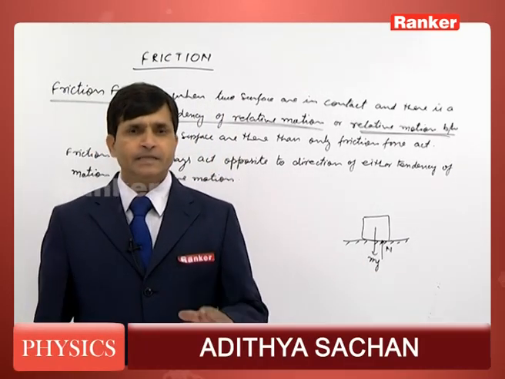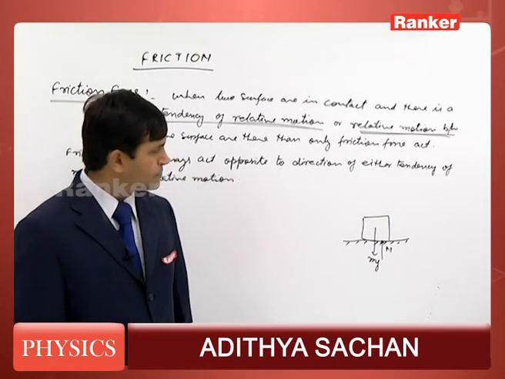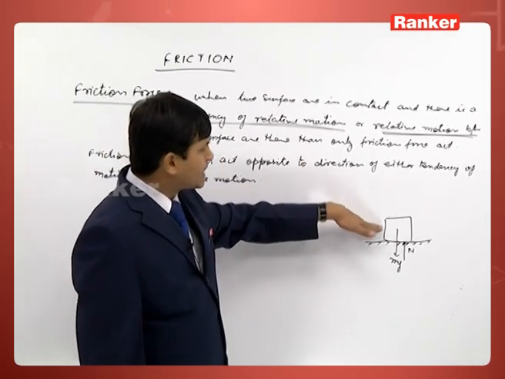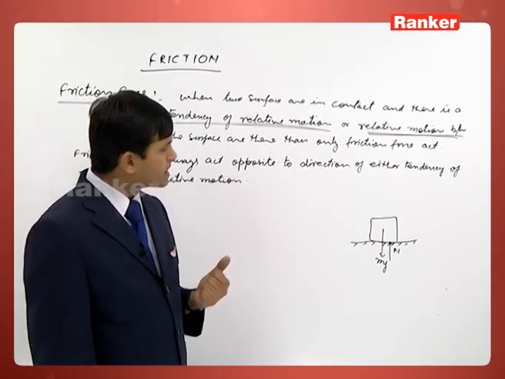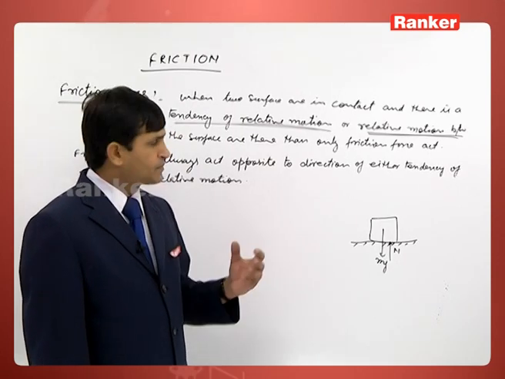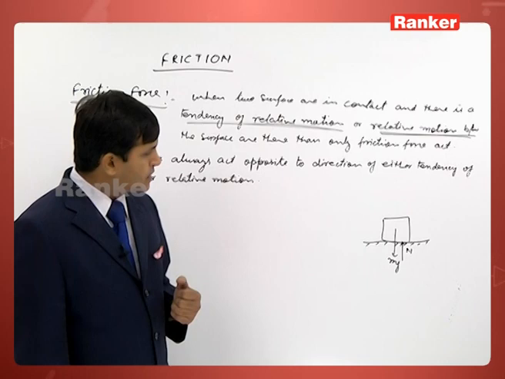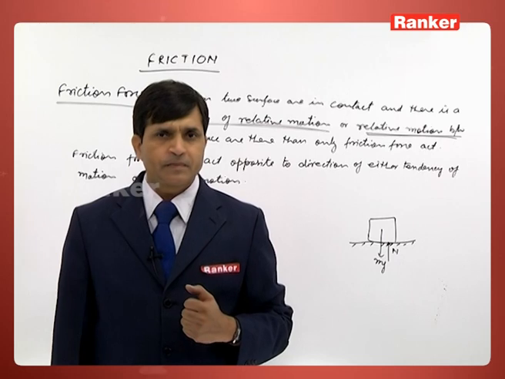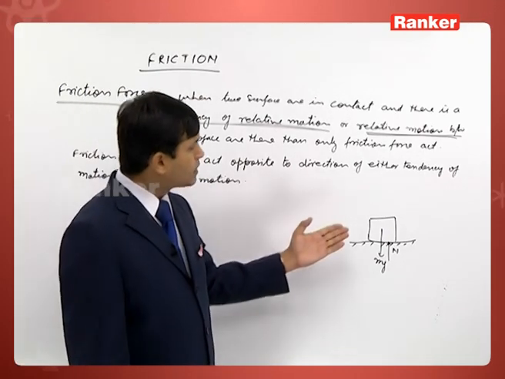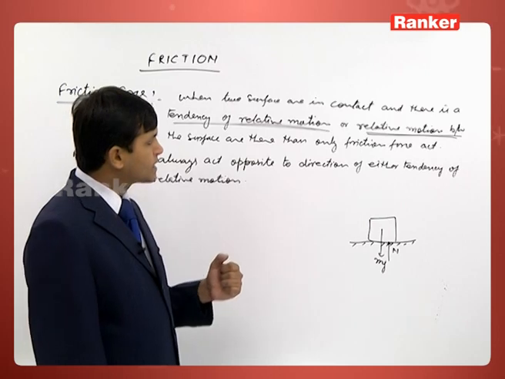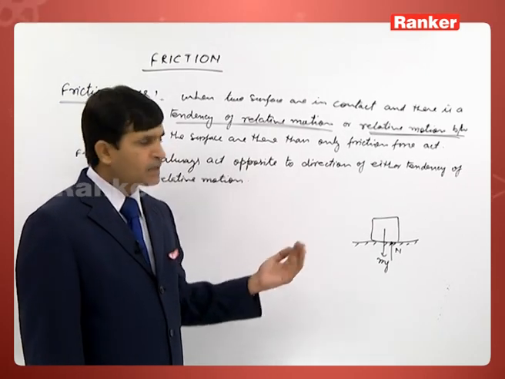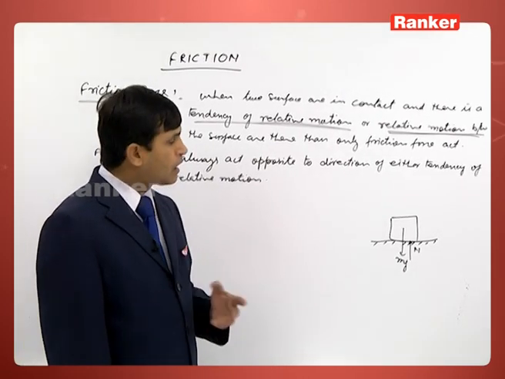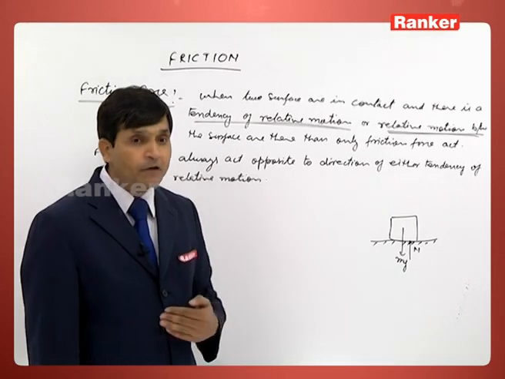So it does not have any motion in the vertical direction, and in the horizontal direction, right now there is no force. See, as per the law of inertia, a body can change its state only when some external forces are acting. Right now in the horizontal direction there is no force acting. If no force is acting, then how can the body have motion, first of all, or how can we say it has some tendency of motion?